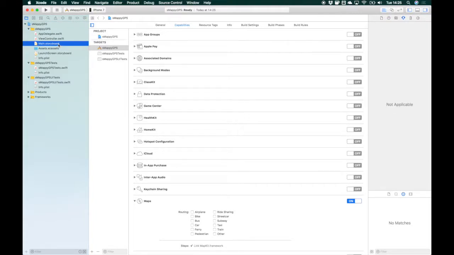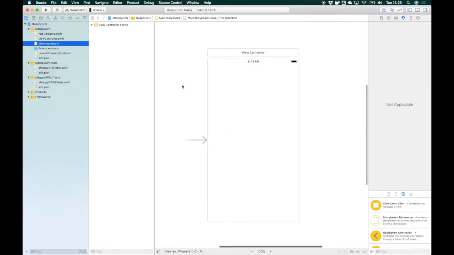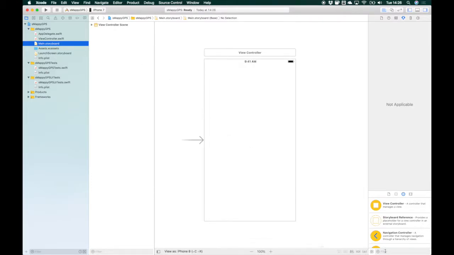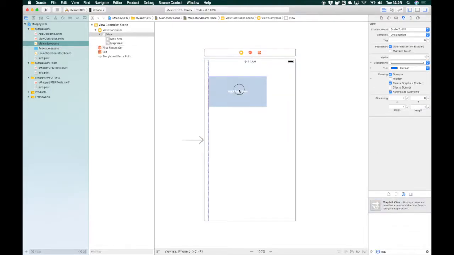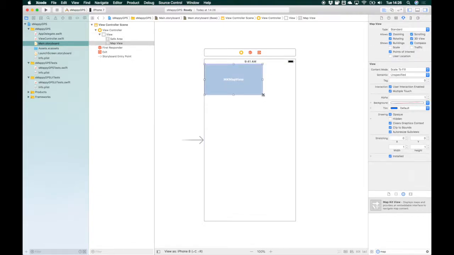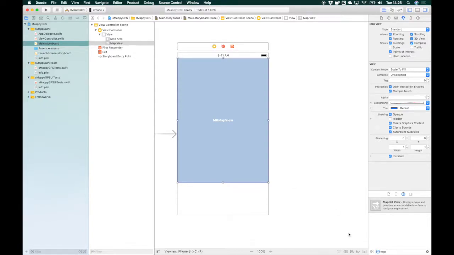And now we're going to go to our main storyboard. And from here, we can actually start adding our parts. So first of all, I want to add a map. So I just search for map, and I'm just going to drag it up and put it on my storyboard. Just going to roughly pull it in place, but I'm going to show you something that will help you align your screens better for different devices.